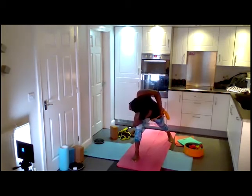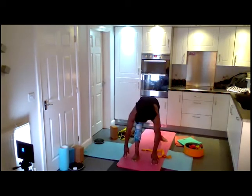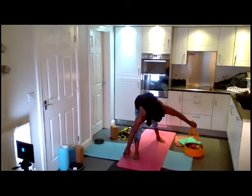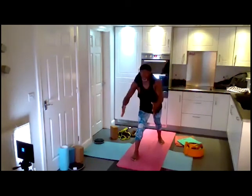Now breathe to sternum, deep breath. And exhale, release. Pyramid, your hands either side of your right foot. Ease your left foot forward about 10 inches. Turn so the feet are facing the same direction.